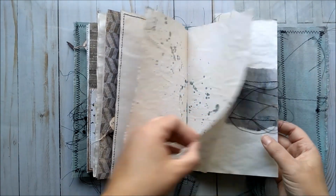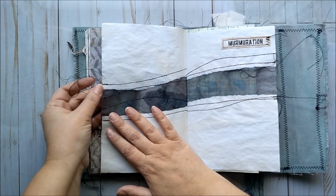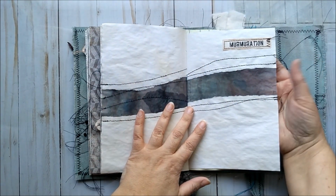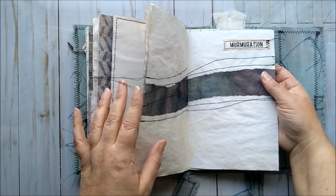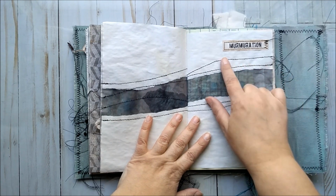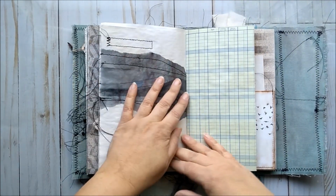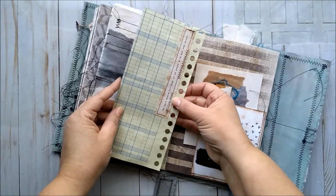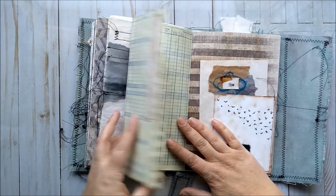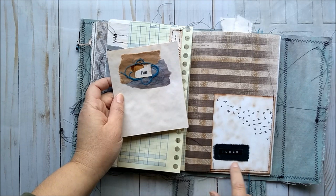Some more of that splattering. I used some of the tracing paper, which I have colored, and did an opening in the page. This was definitely inspired by Jib and Neary. She was the first to show that I saw, so I took some inspiration from her. Have the word murmuration stitched on there as well, and that shows on both sides. Some ledger paper, and I stitched on the quote, "No bird soars too high if he soars with his own wings," the William Blake quote, and that folds out. Another one of those paintings of the birds and the word flock on here, layered with some fabric.